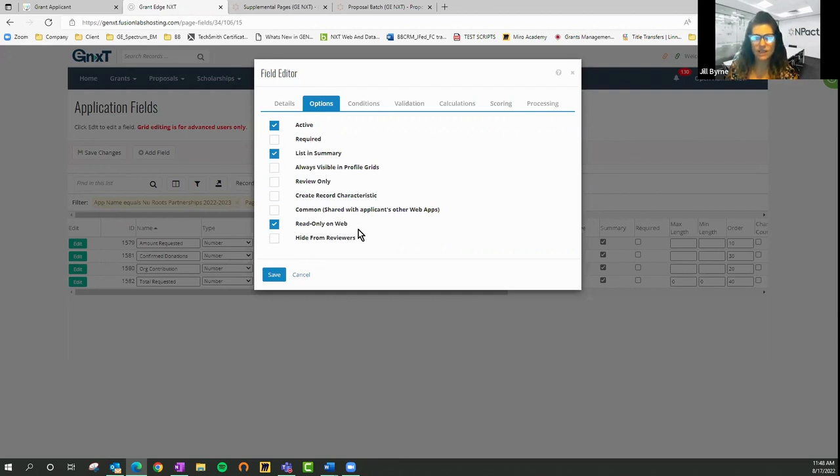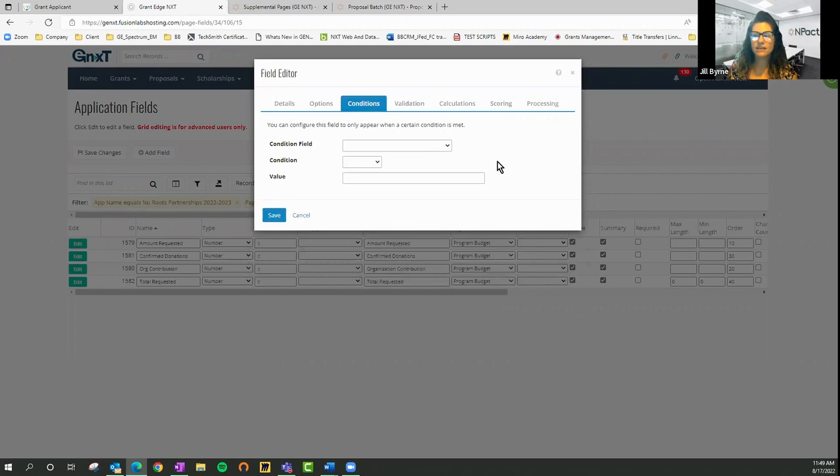This read only on web, that one I activated because remember, this is an aggregate field. So I want it to do the calculation and certainly the applicant can see that, but I don't want them to be able to type in there. So I can prevent that there. Are there any conditions?